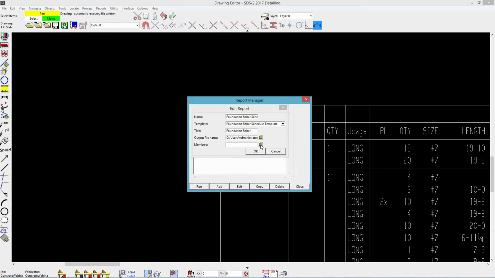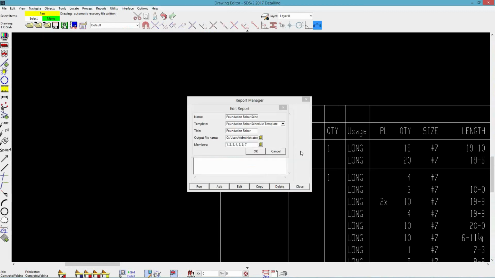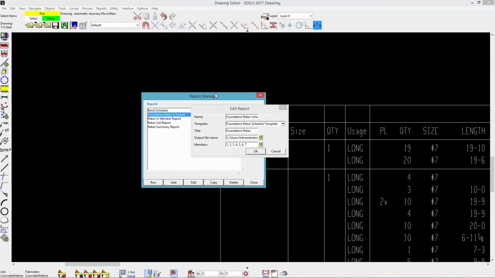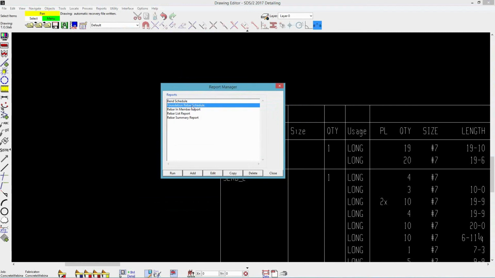And then just like when we're running reports, I can select my different members here to run that report on. Hit OK. And then I can either click run from this point, or click OK here, and then if I select it, I can click my run button, and it's going to run the report.